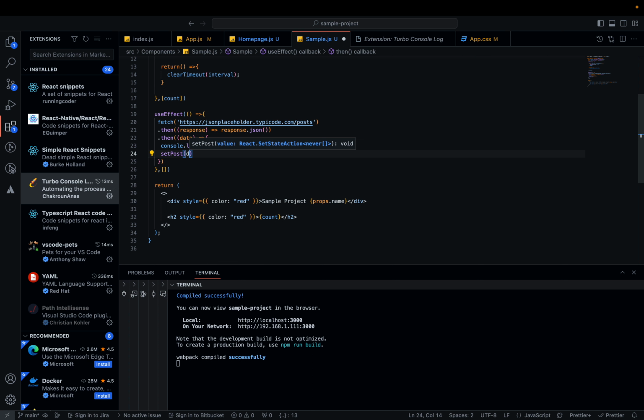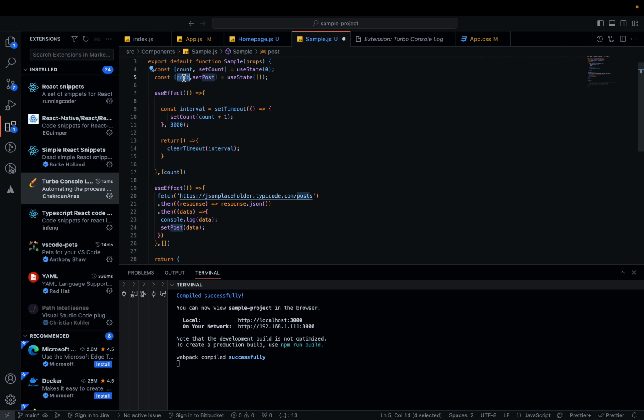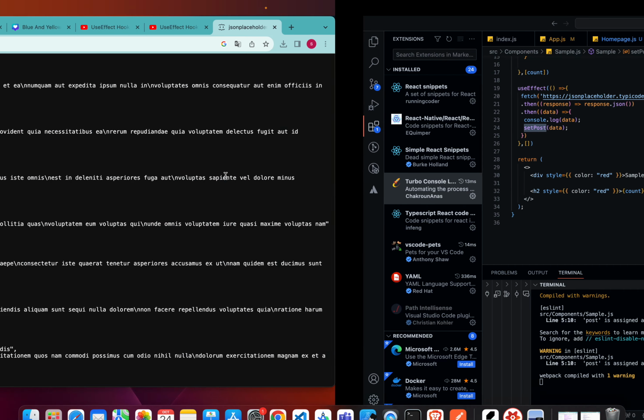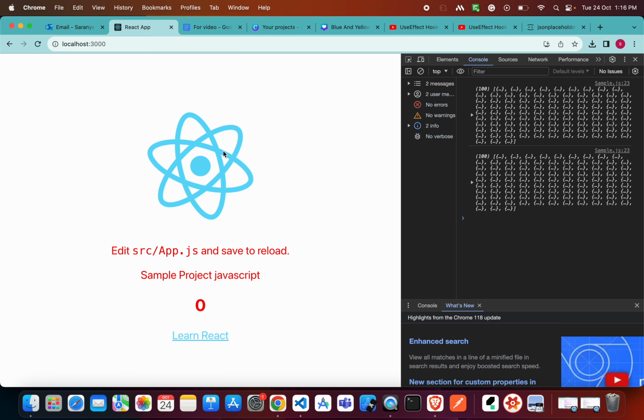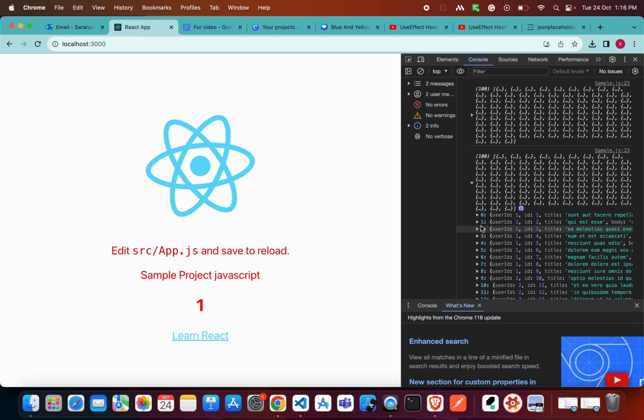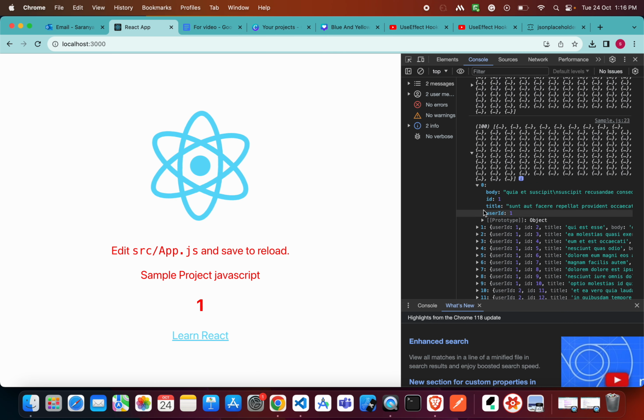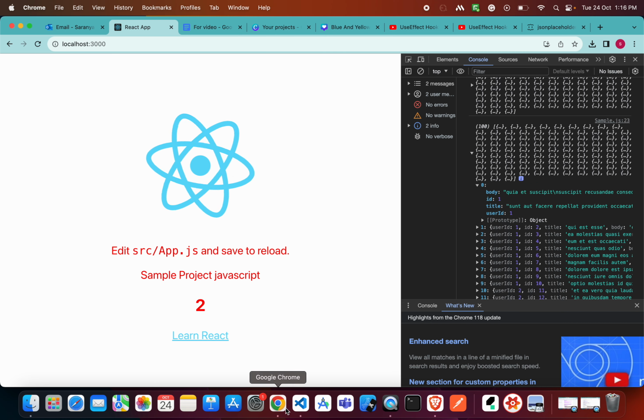And then if you need this data inside return, you can call post, because whatever you set in setPost automatically updates in post. So you call post, then only it will work. Don't call setPost. I'm just saving and then going and seeing inside this. Now we are able to get this data, so we can map those things below.